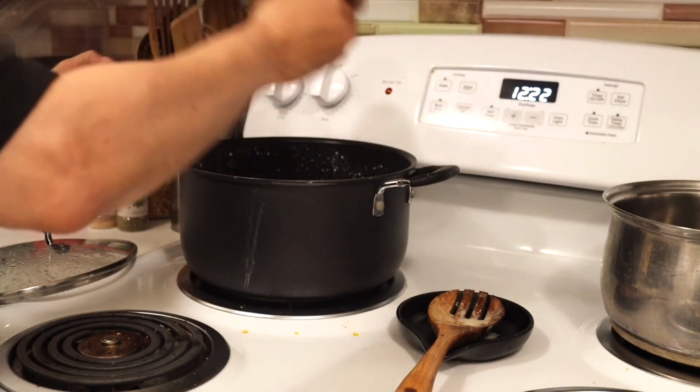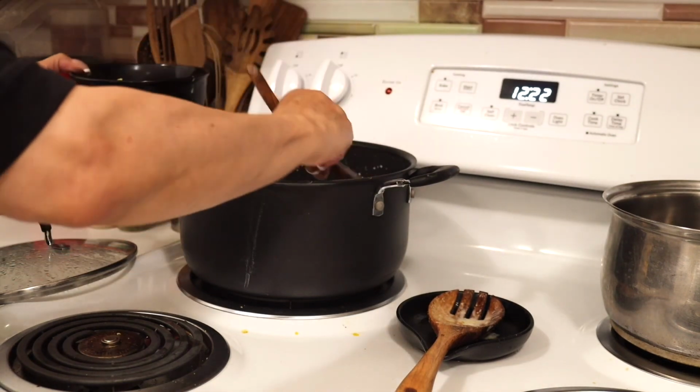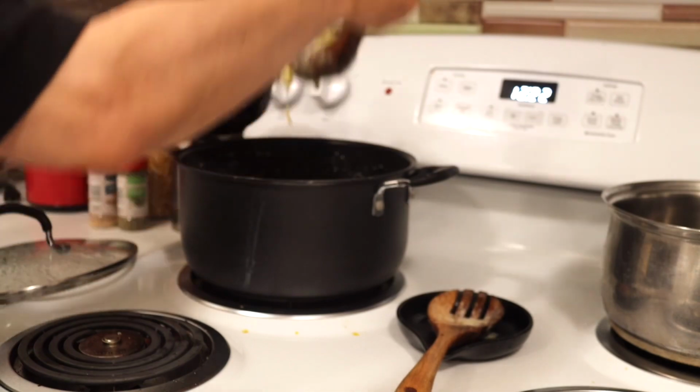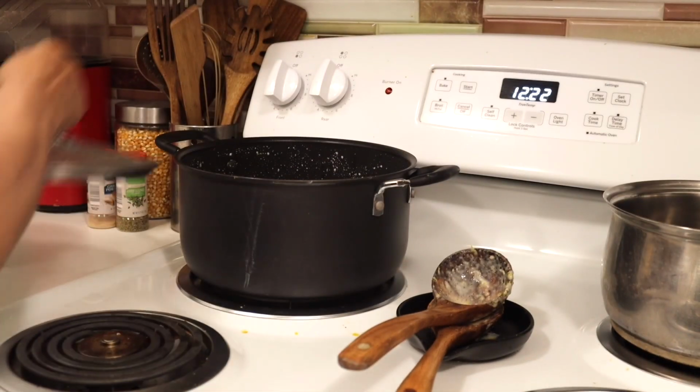Serving it up. It looks absolutely delicious. And by the way, my son ate this whole thing. It's unbelievable. Now let's head on over to the reveal.